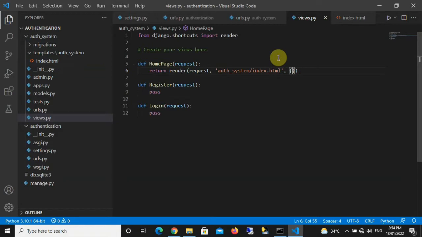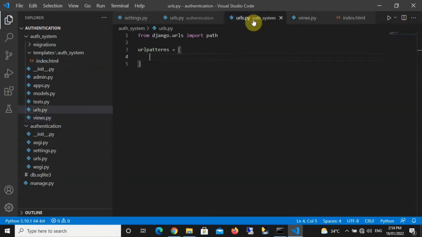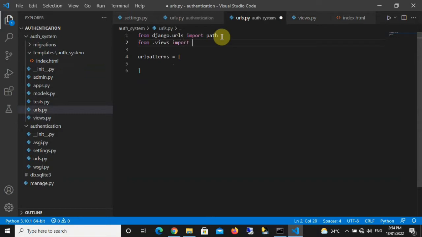Now remember, it's a three-step process. You create the view, you create the template, you map it to a URL. So I'm going to go to the URLs, and at the top here we'll say from .views import home_page.